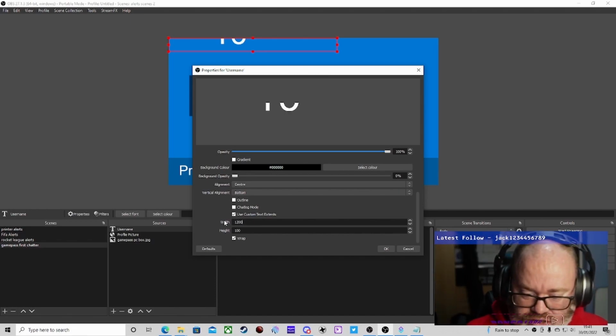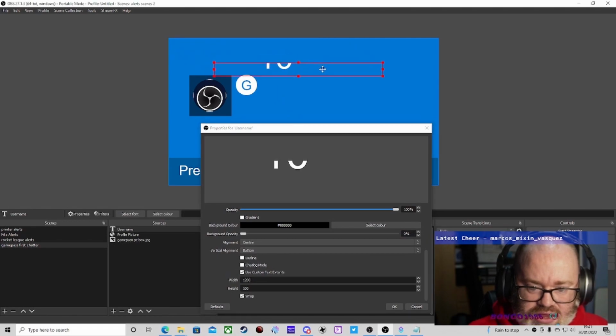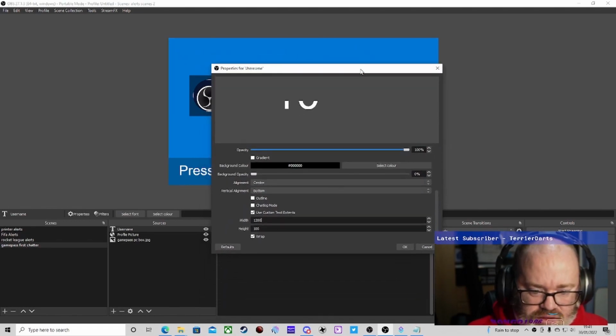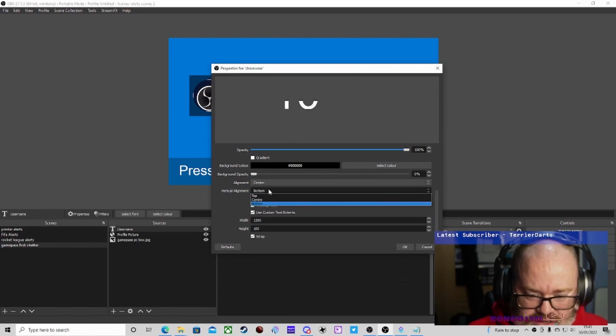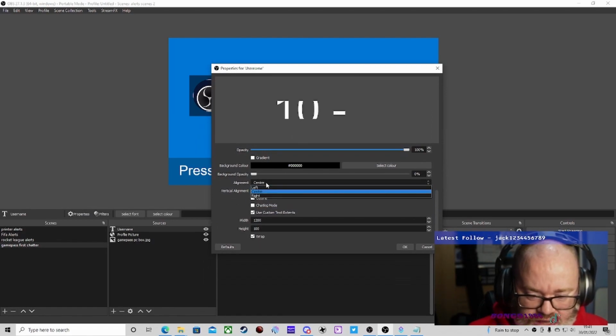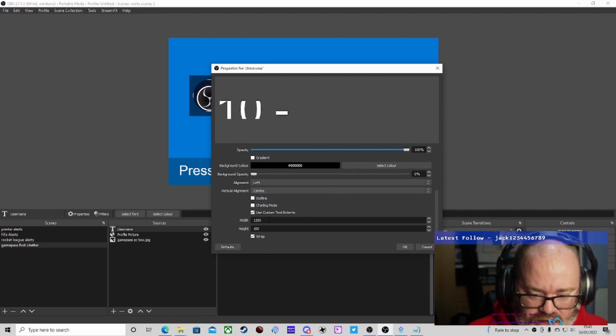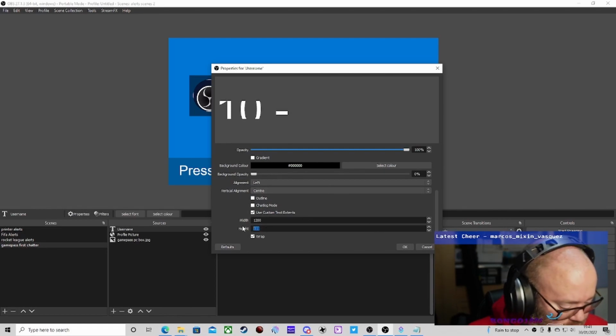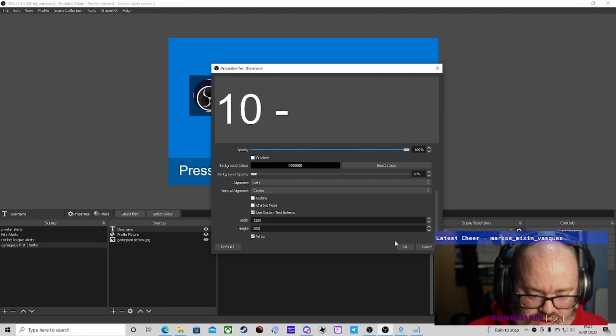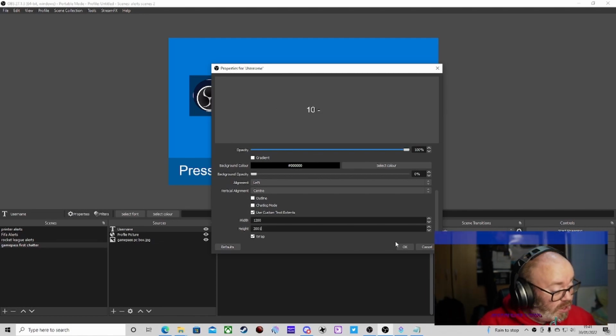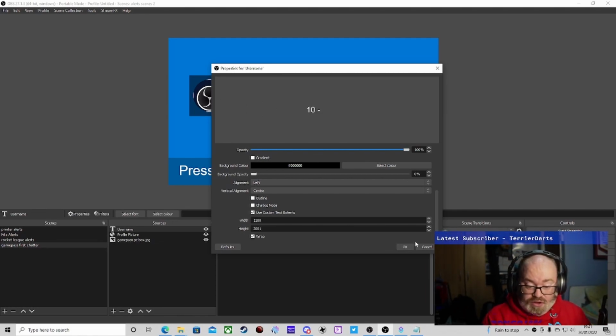Remember, I checked all this, but I'm going to move this down here. 1200 would be fine. Actually, we don't need it at center and bottom. We do need it at center there. Left. I'm going to do that at say 200. I've just zoomed in on my camera. I've just realised because I've got it set up on a hotkey, so you're going to get that as well. There we go.